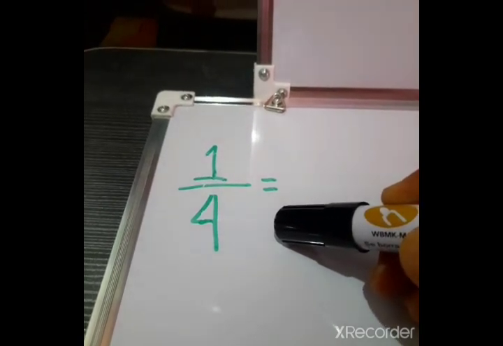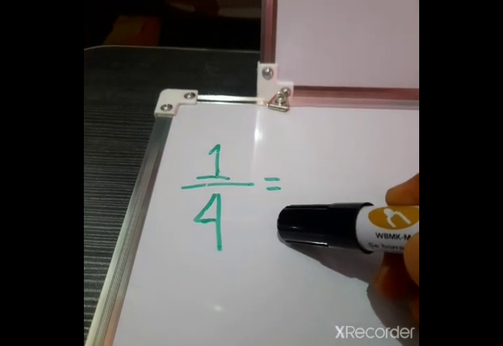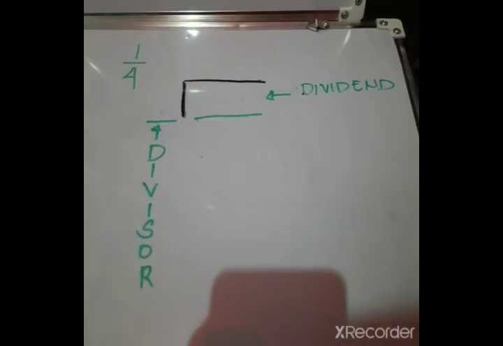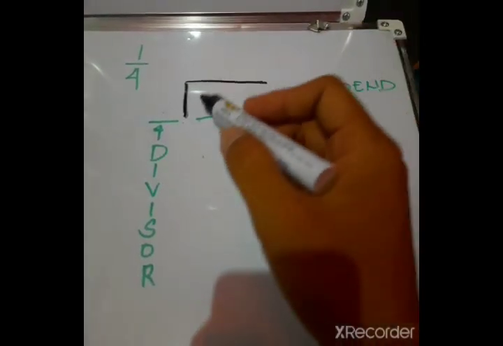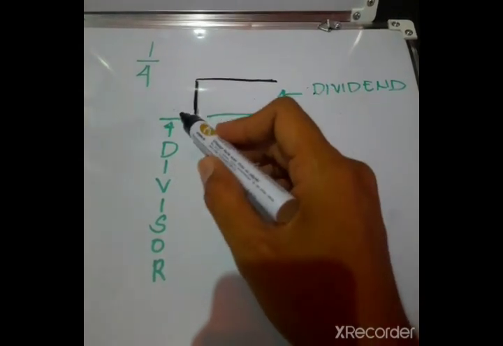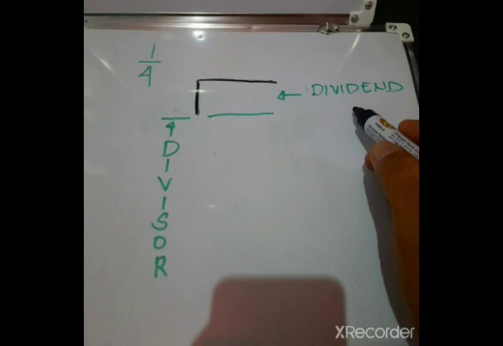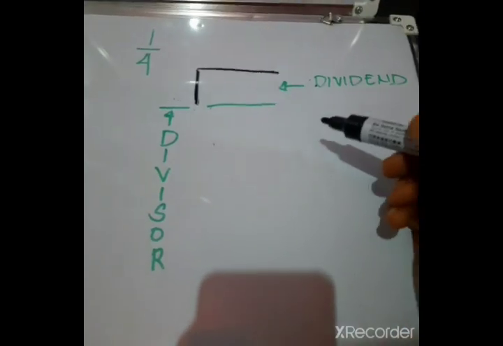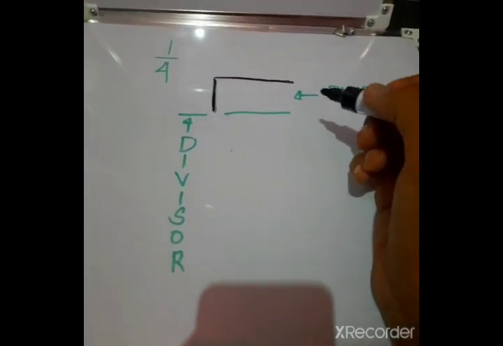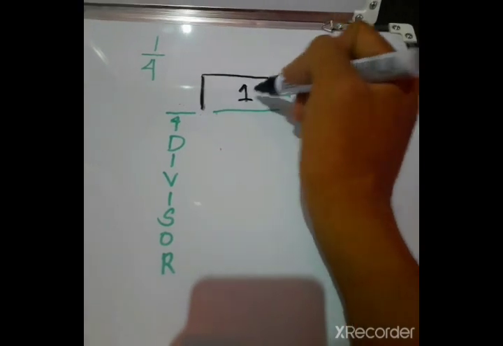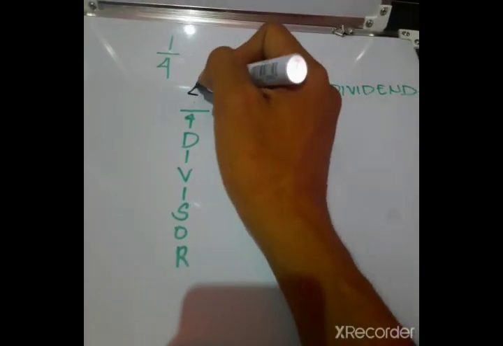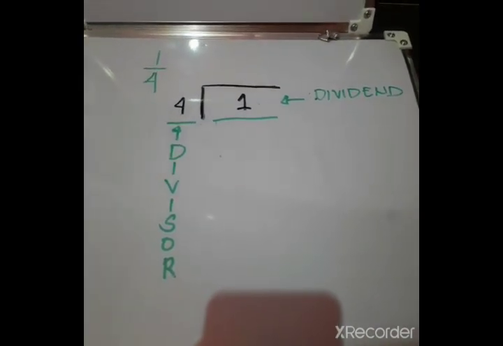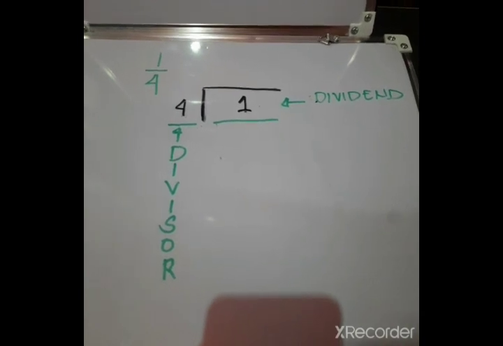Since expressing fraction to decimal form involves division, we will change this one first into division. First, let's identify what will be our dividend and what will be our divisor. Dividend first. What will be our dividend? 1 or 4? If your answer is 1, therefore you are correct. Obviously now, 4 will be our divisor. Since we know already our dividend and divisor, we can now proceed to division.